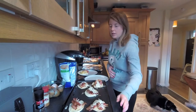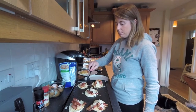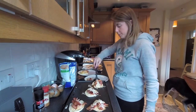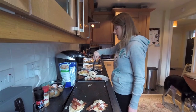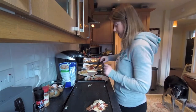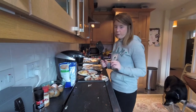All right. Okay, so as you can see, these are looking beautiful. They're melting a little bit. Now the cheese doesn't have to melt all the way because you'll heat them up in the morning to eat them. You can put them in the oven again and heat them up if you have time. I just heat mine in the microwave. It's easy. It's good. I like them. They're delicious. And I haven't had any complaints from the man. So I must be doing something right.